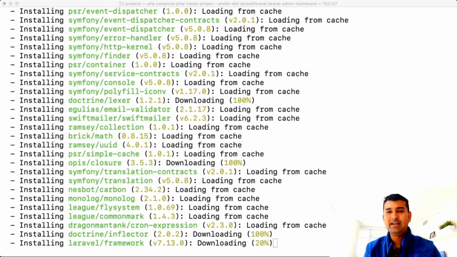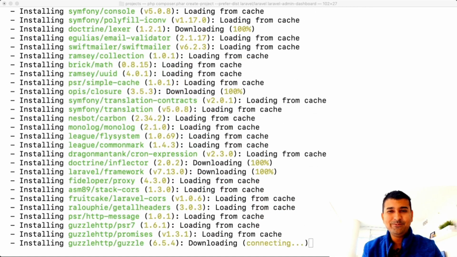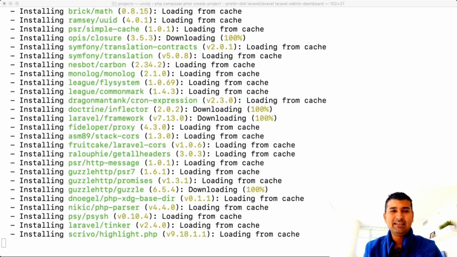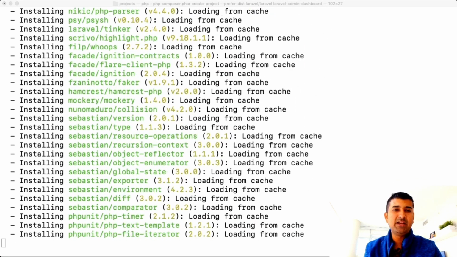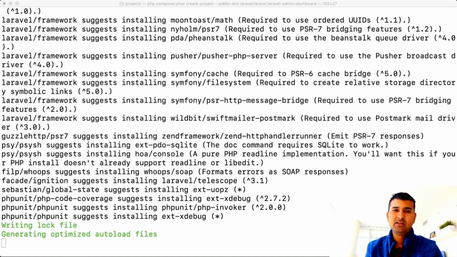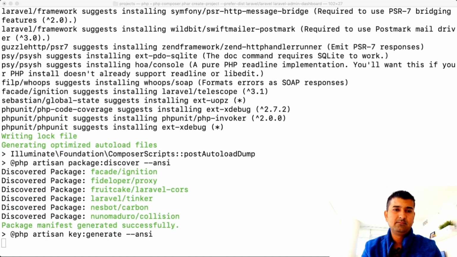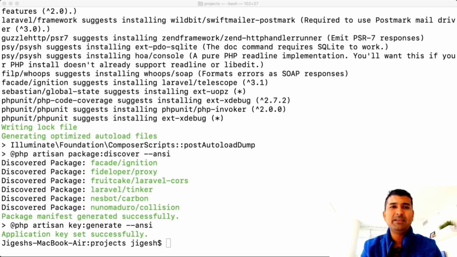Okay, so it has started downloading all the components for you, and once it has finished doing that, we can install our Composer library in that. That will set up the whole admin dashboard for us, and from there on we can start adding more. Okay, let me add this one in my Visual Code workspace very quickly.